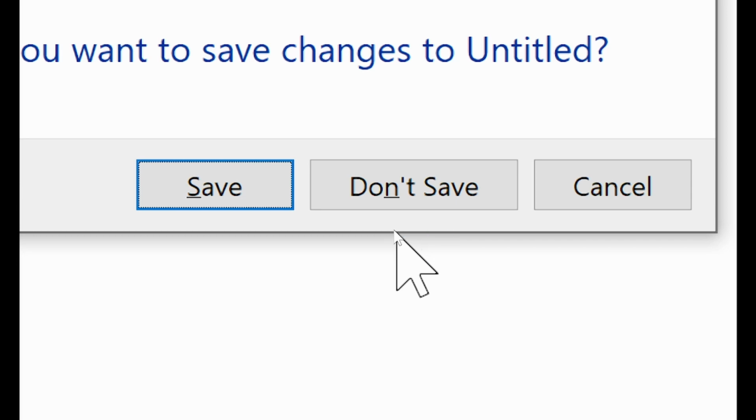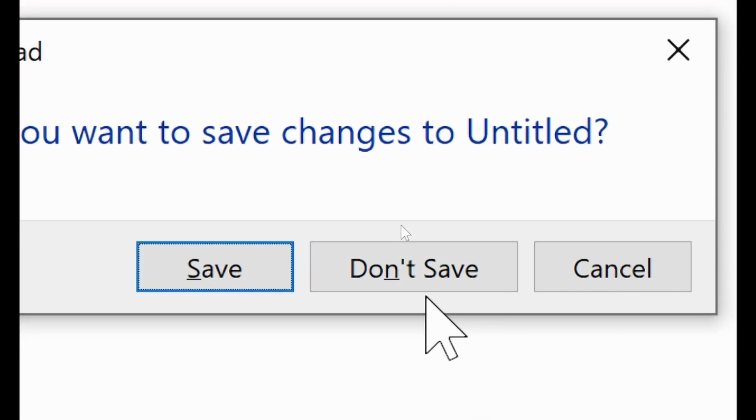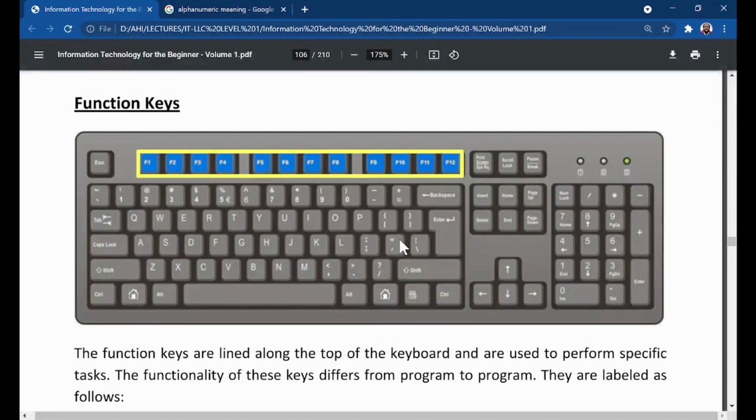Anytime there is a command in any program, and you see that certain letters are underlined, I want you to pay attention to those underlined letters. Under save, what is underlined? Under don't save, what is underlined? N. Watch what is going to happen. When I press N, it meant don't save, so the program is gone.